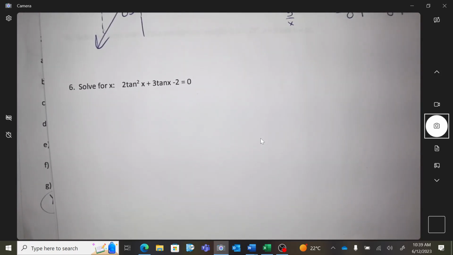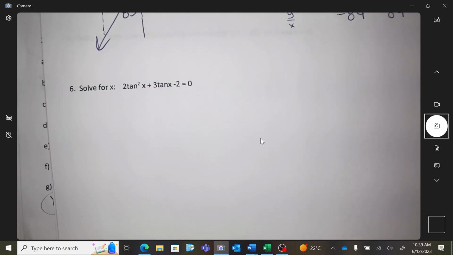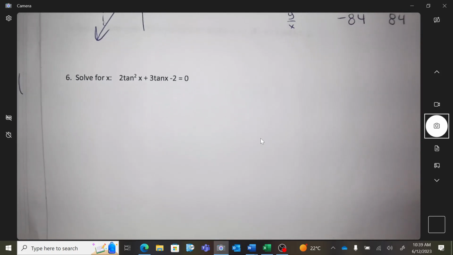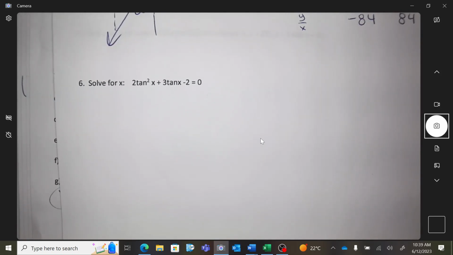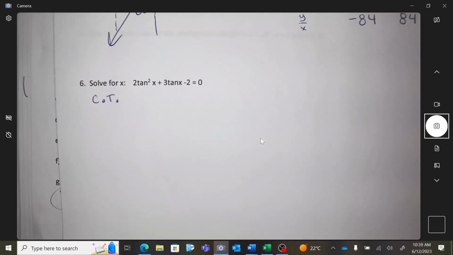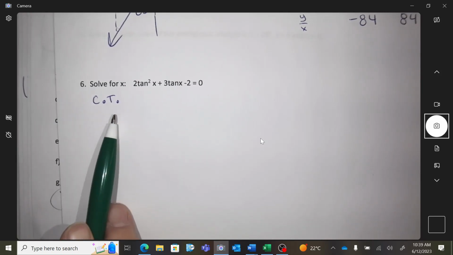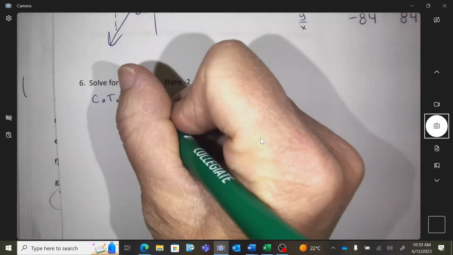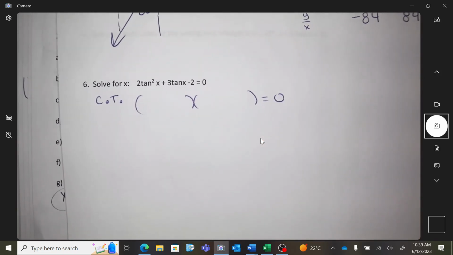Okay, solve for x. First step is your algebra branch. Where are we? Should we isolate? Should we try to factor? What should we do? No, I can't isolate because I have two different variables. There's my algebra. What does that mean? What's my algebra? Complex trinomial. I'm actually going to try to do this one without flowing it.